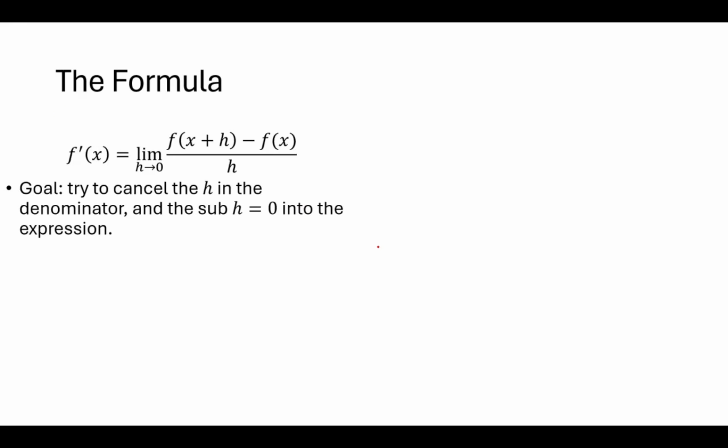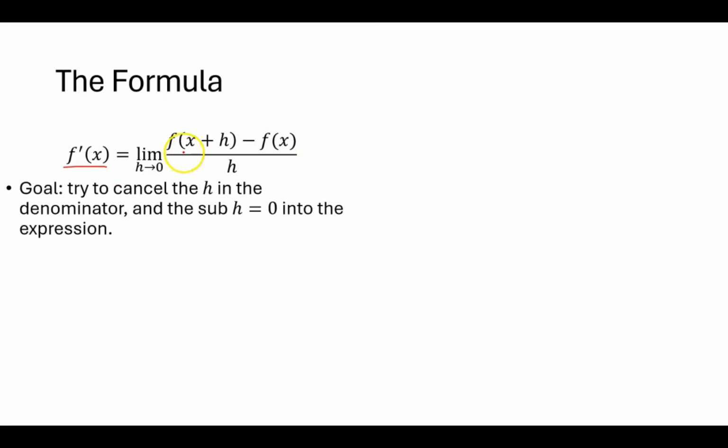So first, the formula. This is the formula for the first principle. It looks a bit daunting, but it's actually not that complicated. So the left-hand side is just a derivative function. It's the derivative you want to find. And the right-hand side, this f of x is the function that the question gives you.